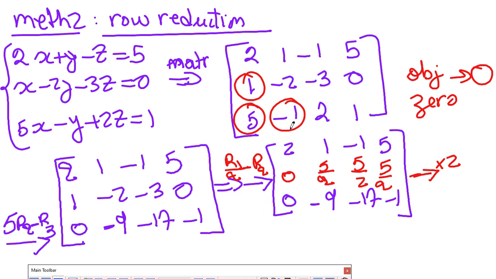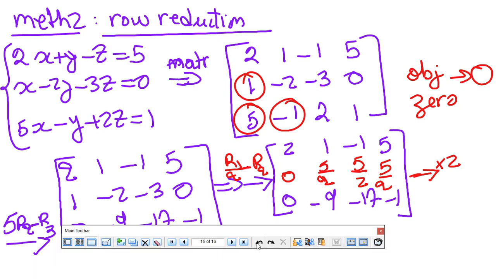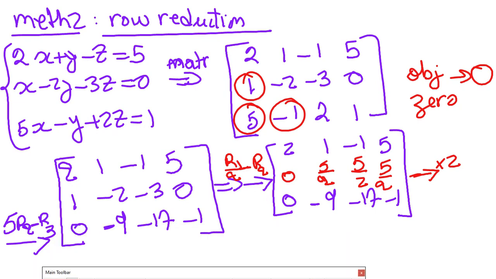The objective of this method is for the circled entries to become 0. Sure, it's easier if I make this leading entry 1, but even if you didn't have it as 1, you can solve it. The most important part is to change those three entries to be 0. Why? Because once those are 0, z is equal to a constant, so I have z. Here we'll have y and z equal to a constant, so when you replace z by the value you got, you will have y. You have y and you replace it here, you will have x.